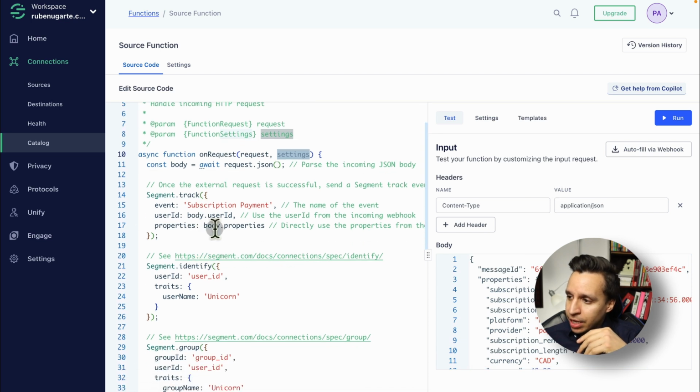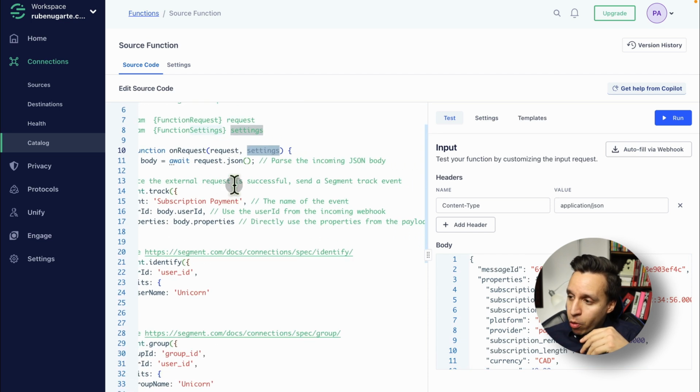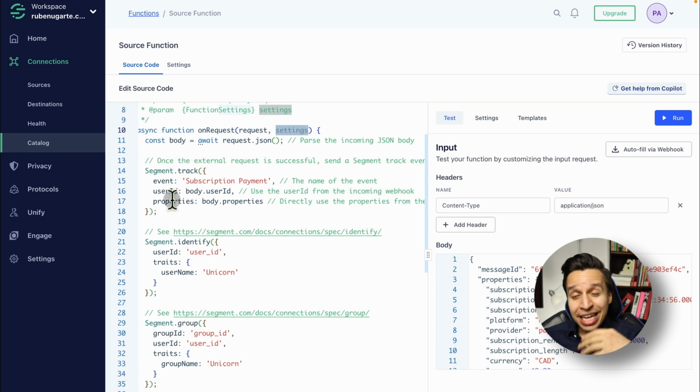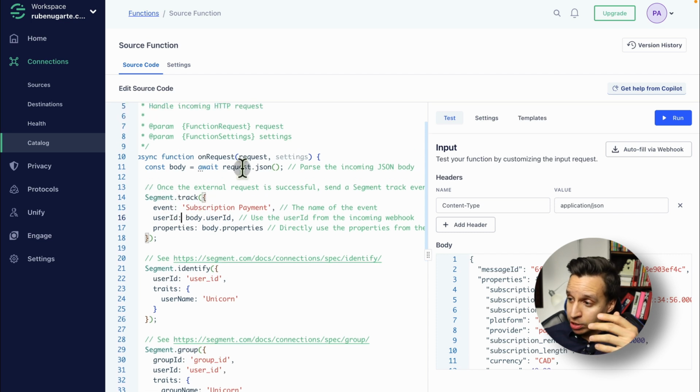And here on the left, once a request comes in and is successful, we have the ability to fire Segment events. Now, if you work with any of the SDKs so far, like the Analytics SDK or the iOS, Android, you'll likely recognize some of these things. We're effectively just firing track calls or identify calls or group calls. So if you look at the track call, once a request comes in, we can then fire an event.